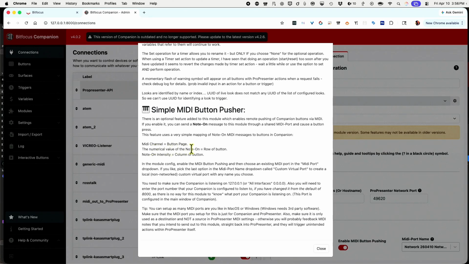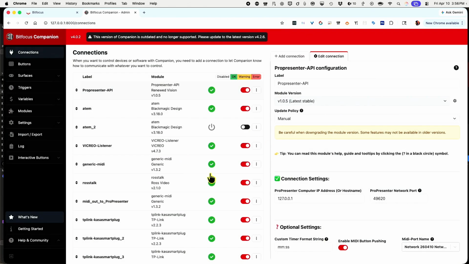The numerical value of the note is the row, and the intensity number is the column. And Dan did say he might change that sometime, so do double check this before you get going. So what does that mean to you?